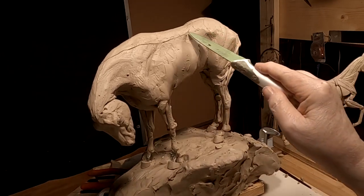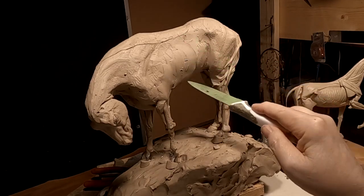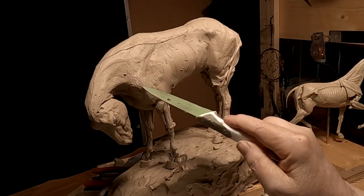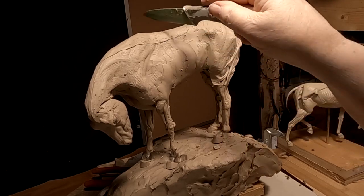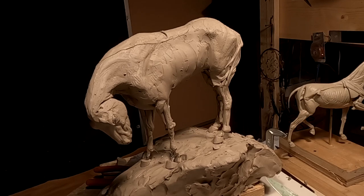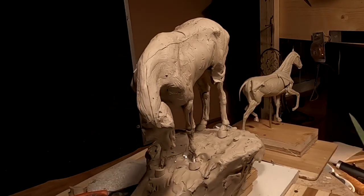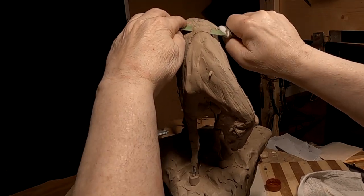All right, as you can see, this is the line I should have for my horse's back. It matches perfectly with the stomach and the head measurement and all that stuff. It also will change the angle of the shoulder a little bit. But I'm gonna run into a problem because it runs into the backbone, I mean the top of the armature. So I'm going to have to figure something out here. Well, let's do it now rather than later. Figure it out, or have a poorly done horse.